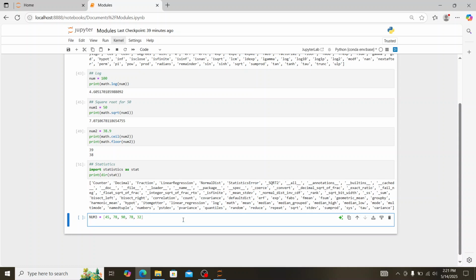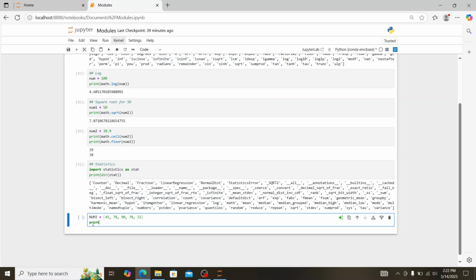Okay, so now we have this information. Now what we are going to do is perform the mean, median, mode, and standard deviation. But this time around, we are going to use the f string to write the information. Because with the previous one, when someone wants to see it, he will not be able to understand what it's all about.